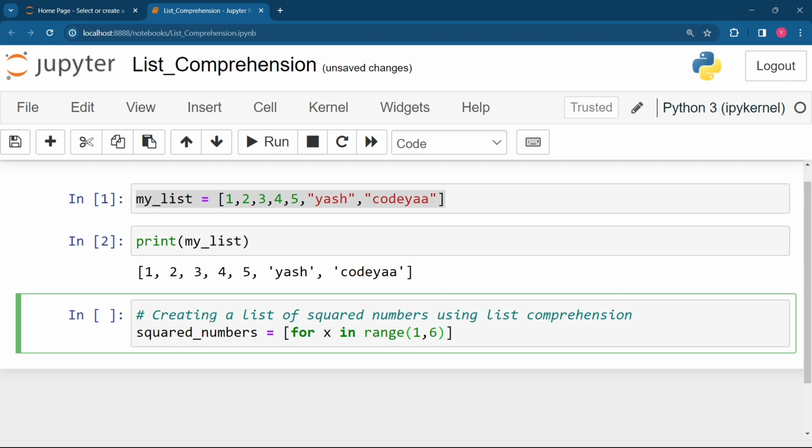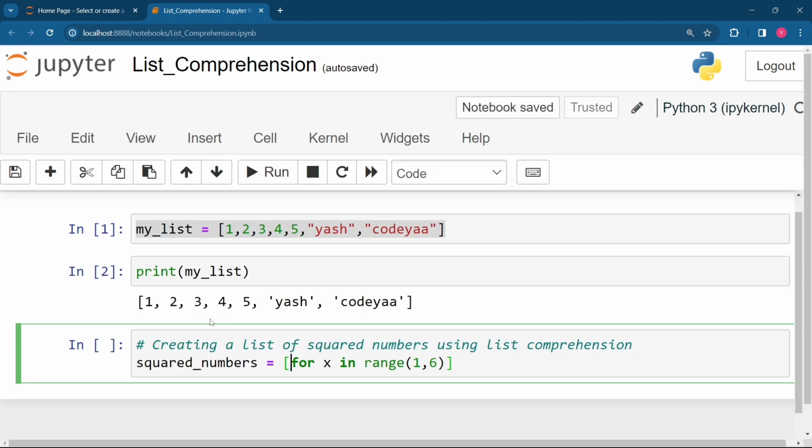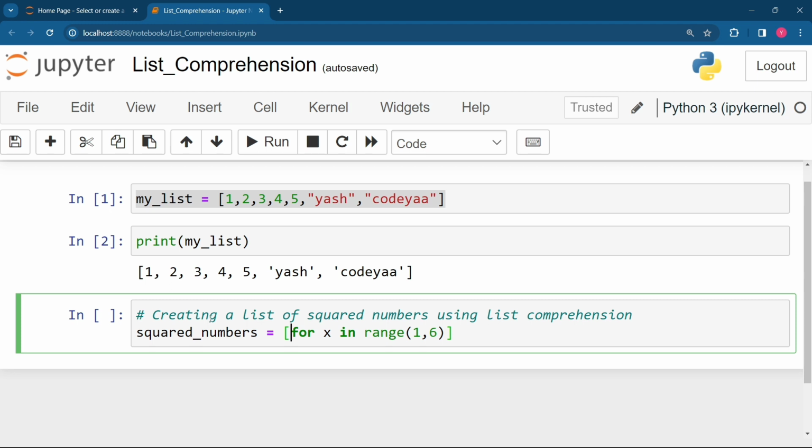Now I need to print it. How can I print it? For generating output, whenever you are writing a for loop, to its left side, generally follow this method because it will be easy to remember and will fit in your mind. Whatever output there will be, you need to write it first. If you write this way, many students get confused and are not able to write a for loop. Simple thing: first write the for loop, for x in range 1 to 6.